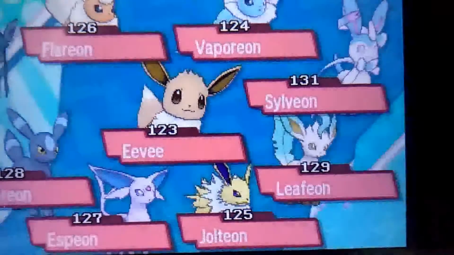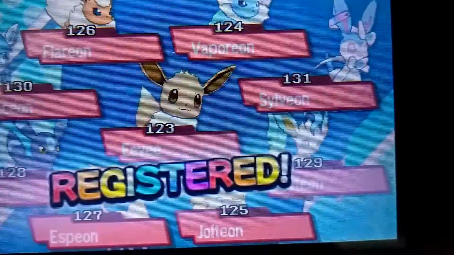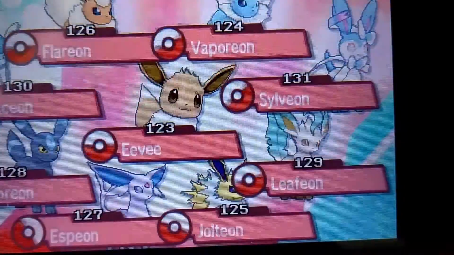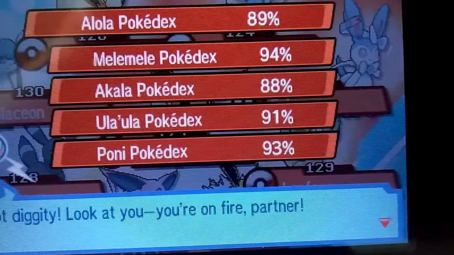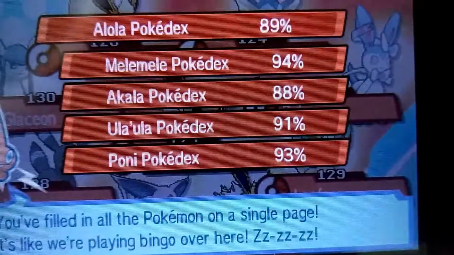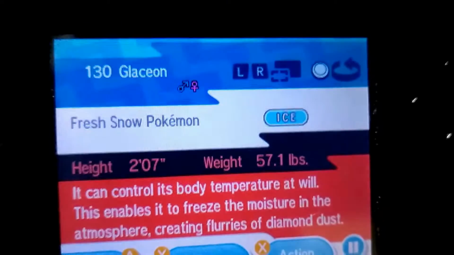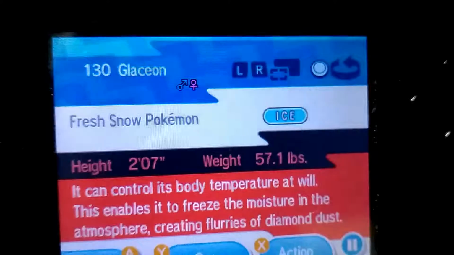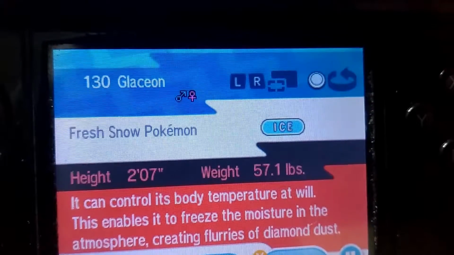What special move? Oh yes, first Pokedex. There's Glaceon. Eevee and the gang. Especially. Let's see. It can control its body temperature. Well, this enables it to freeze the moisture in the atmosphere, creating flurries of diamond dust.